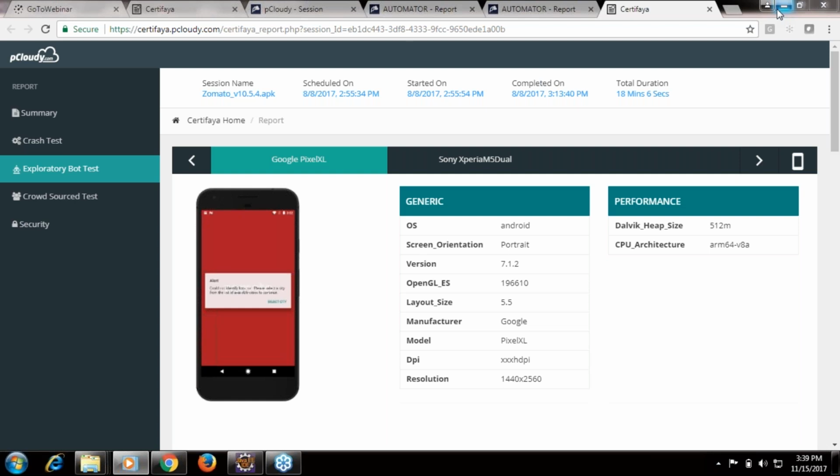There are APIs available with this. By using those APIs, you can attach or integrate with any of the tools and get similar kinds of data, and utilize pCloudy to get the data on the real devices. So this is what I wanted to present, or give you the demo, from the pCloudy perspective.